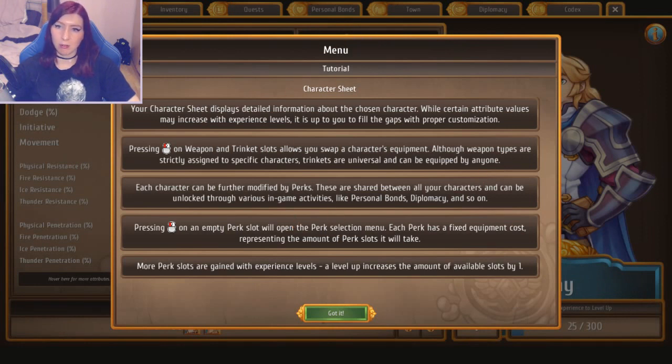Tutorial, character sheets. Your character sheet displays detailed information about the chosen character. While certain attribute values may increase with experience levels, it is up to you to fill the gaps with proper customization. Pressing right on the mouse on a weapon and trinket slots allows you to swap a character's equipment, although weapon types are strictly assigned to specific characters, trinkets are universal and can be equipped by anyone.